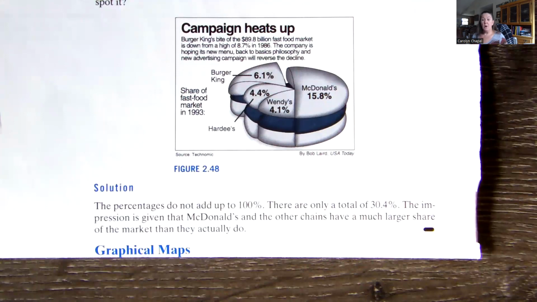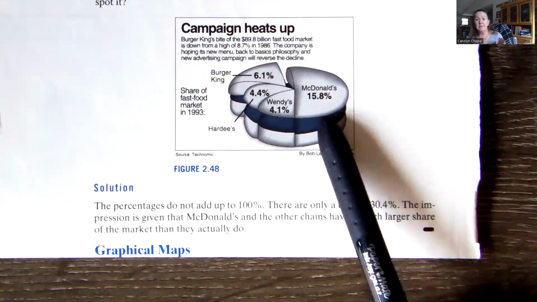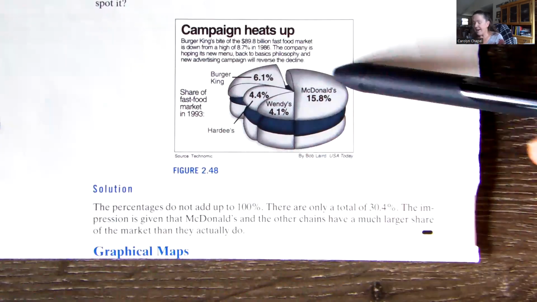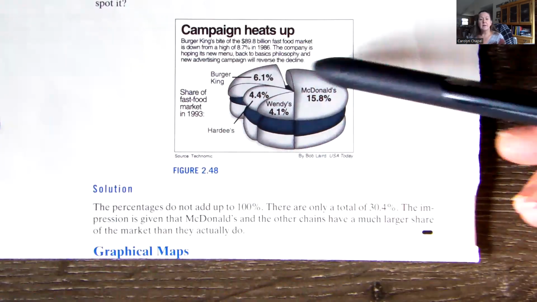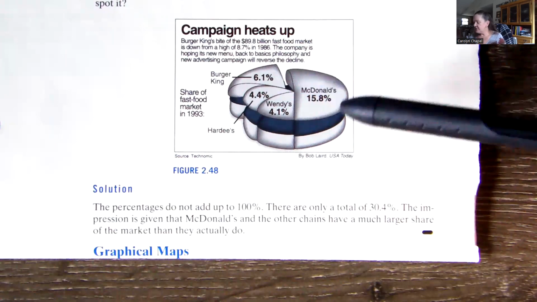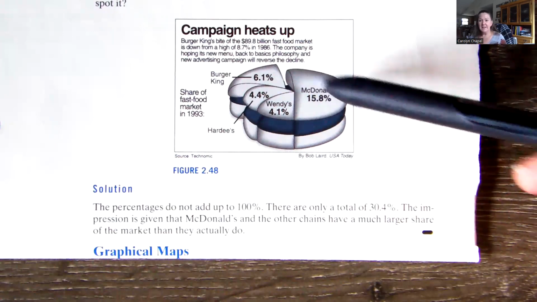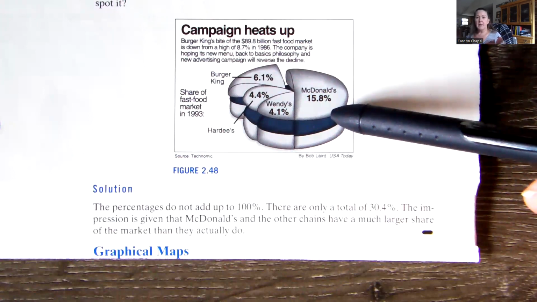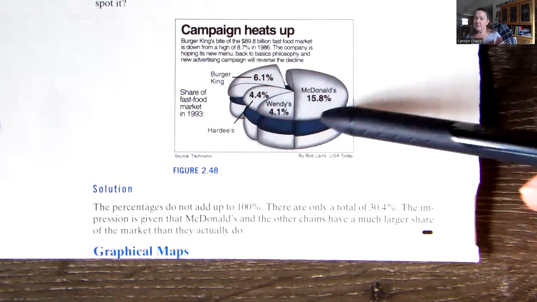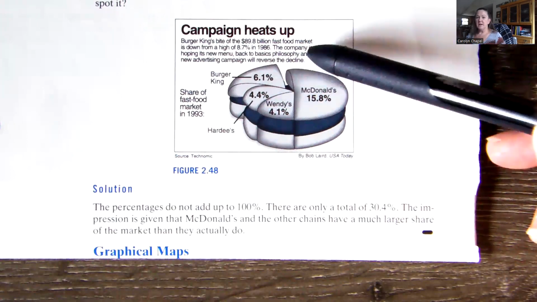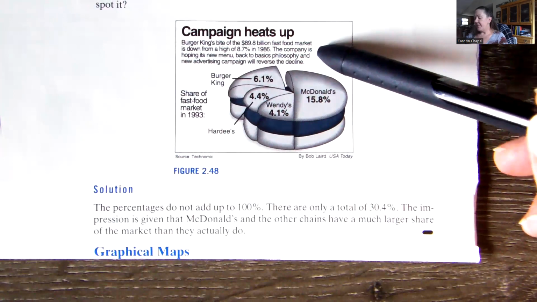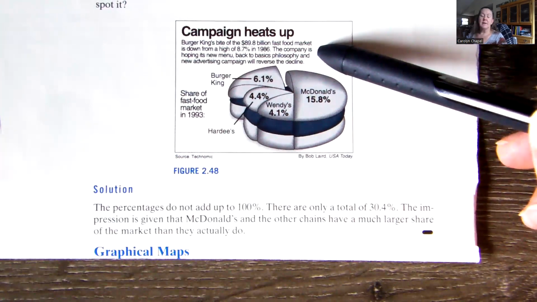And you're like, whoa, wait a second here. We've got McDonald's, which is at 15.8%, has over half of this, which should be a pie chart. Well, if it's over half of the pie, it should be over 50%. What's going on? So what we really have to do in this picture is actually read a little bit more into the information. And that is something that doesn't happen a lot when you are looking at a graph.